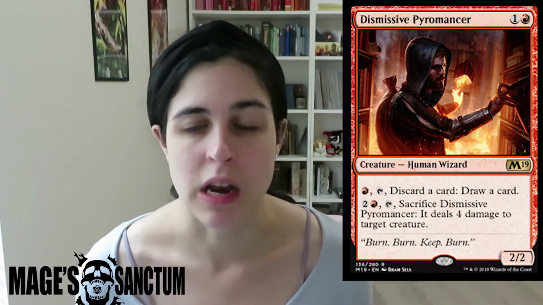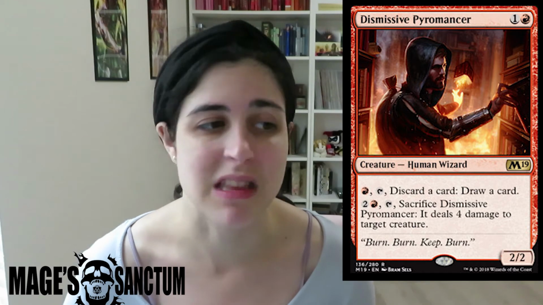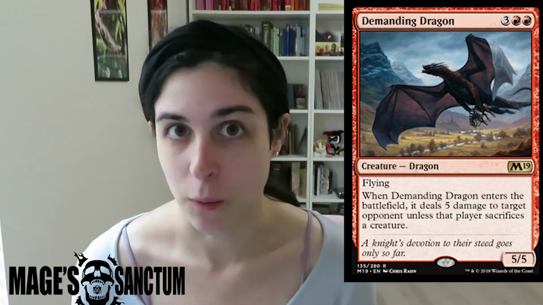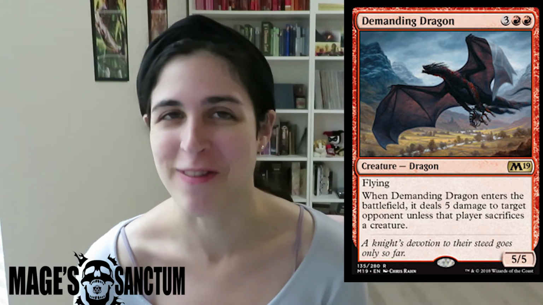I'm a huge fan of this card. He's one of my favorite cards in red. I think he's really, really solid. I like that he acts as that burn spell, but he also filters through your deck if you need to. Card's very good. Okay, then we have Demanding Dragon. Okay, I don't know why I said that in that voice. That was interesting. Okay, it's 5 mana for a 5/5 flyer.